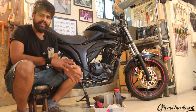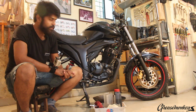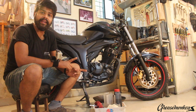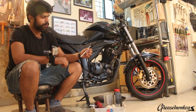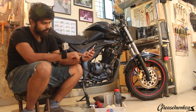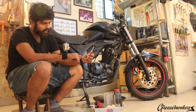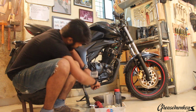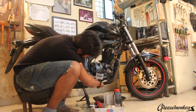Since the engine oil circulates throughout the engine, it's a very good indicator of the health of the engine as well. So before we actually drain the oil, it's a good idea to take a look at the quantity and the quality of the engine oil. Some engines use a dipstick like this one over here, and a healthy engine would show used oil quantity somewhere between these 3 markings. Some other engines use a sight glass like this one over here, and you can see that the engine oil quantity is within the permissible range.